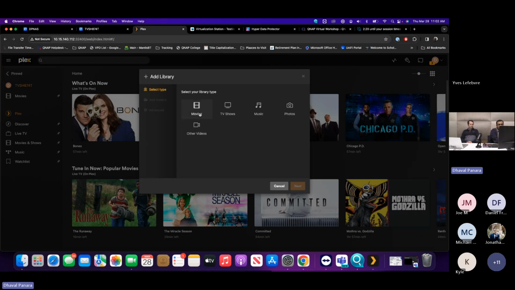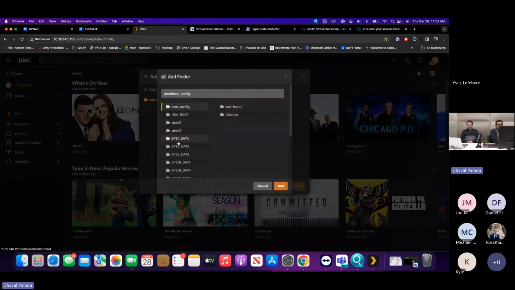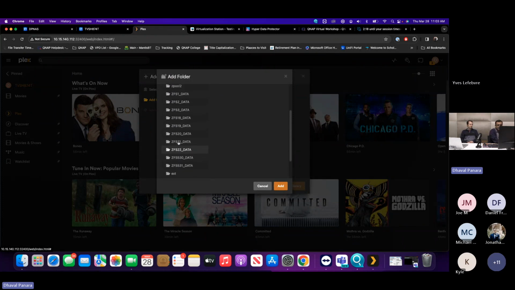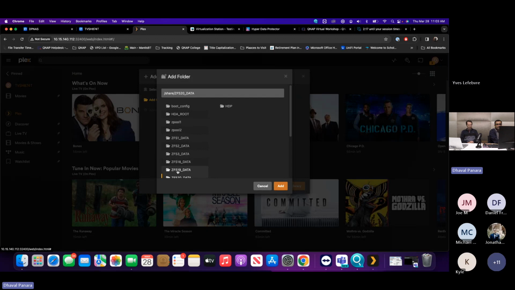Let's say you want to do movies. If you click movies, you can name the folder as well. Hit next. Next is where your media is available on the QNAP NAS. Since we are using a CFS file system, it may get a little confusing where your data is. Just look for something underscore data. That's where your data would usually be. Unfortunately, you will need to go through some folders to find your movie folder, so I'll go through all the data folders and see where my folder is.